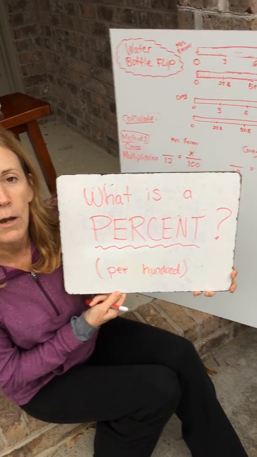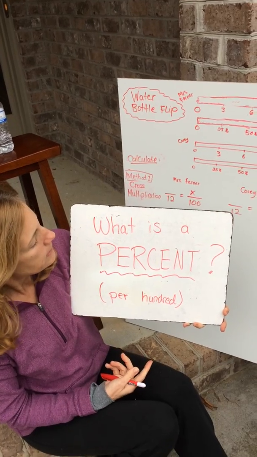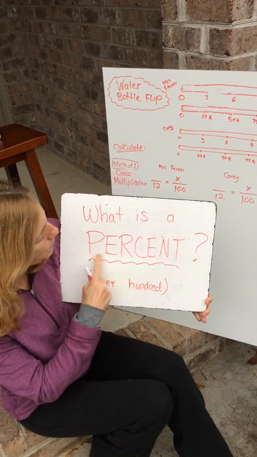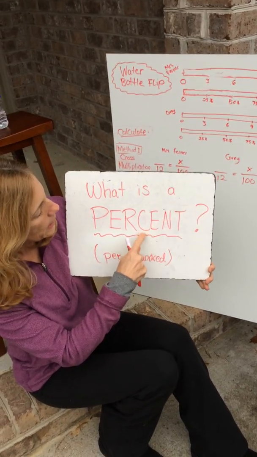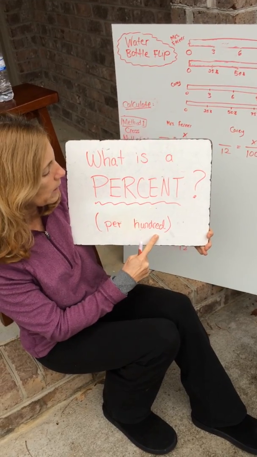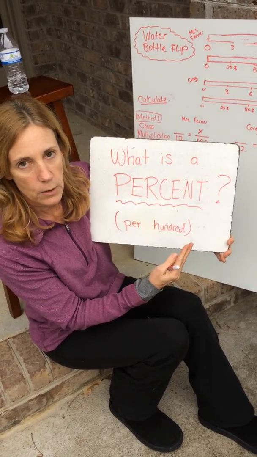All right, today's video is on what is a percent. So I want to teach you what a percent is, or review it if you already know it. The word percent: per means each, and the root cent means 100. So really percent is per 100. It's putting everything on a scale of from 0 to 100.